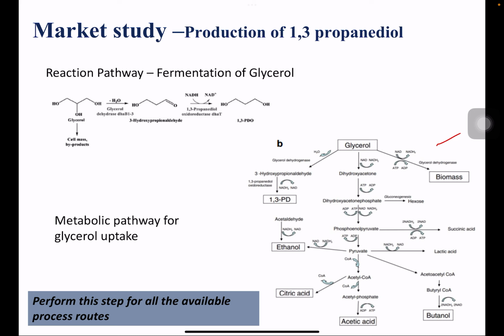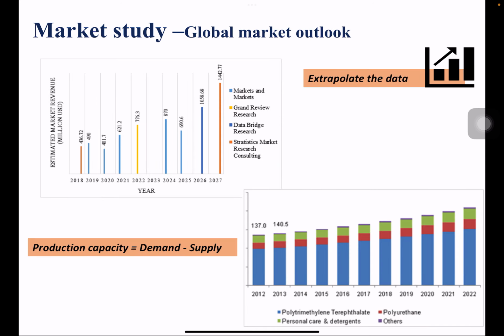How is process route A achieved? What are the operating conditions? Same for B, C and D. Alright. Then you need to identify the market demand for your product. You need to do some literature review and plot the results in a bar chart or pie chart. These are the various resources that can be used, or it depends upon the product as well. Identify some market reviews and then plot year on year how much the production capacity is increasing.